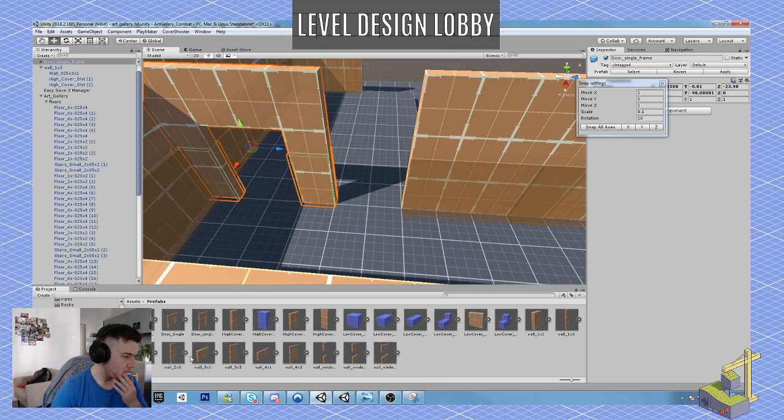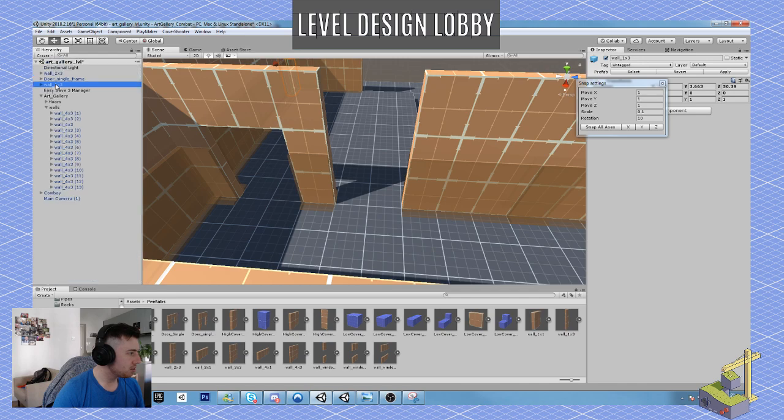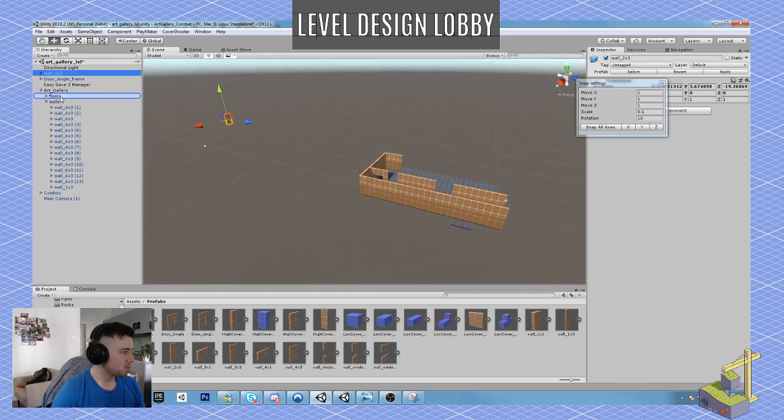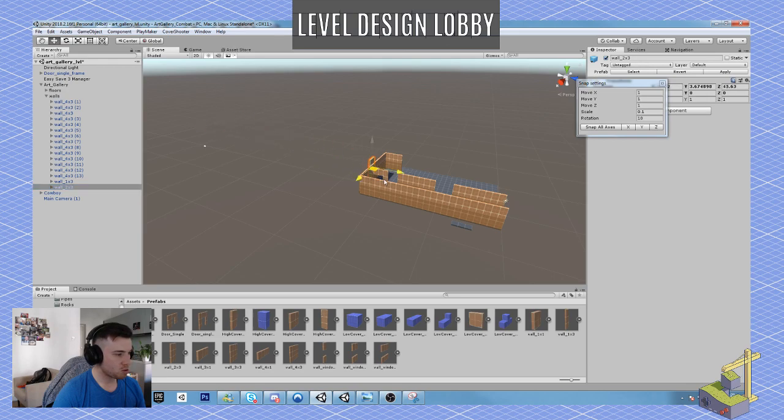What am I looking for here? What have I been doing, guys? You don't need to go on the floor. You need to go in the wall here. And so, do make sure you keep things tidy, because again, when I select the art gallery, I can now move the whole thing. So do make sure that you keep things tidy with it all.